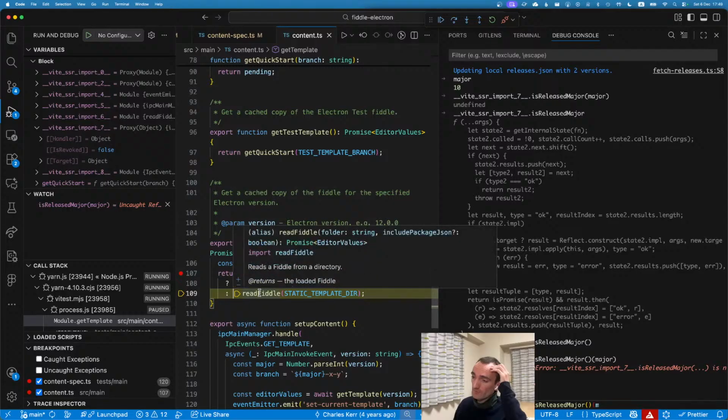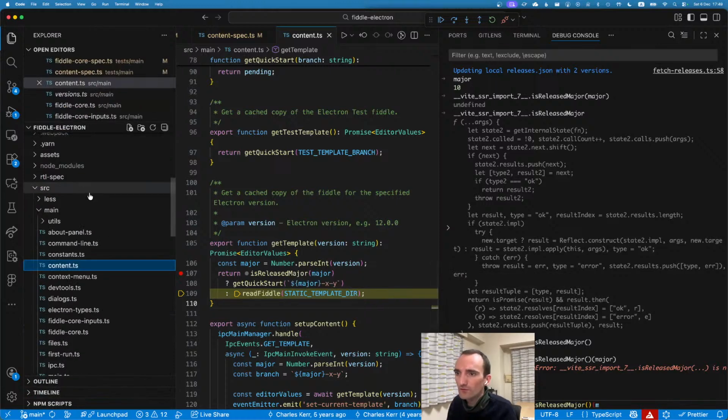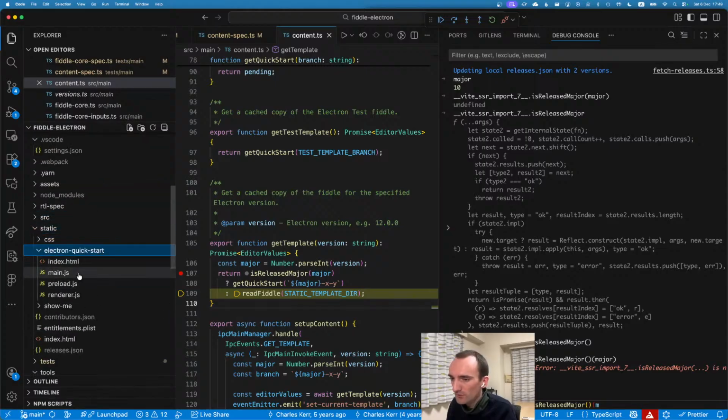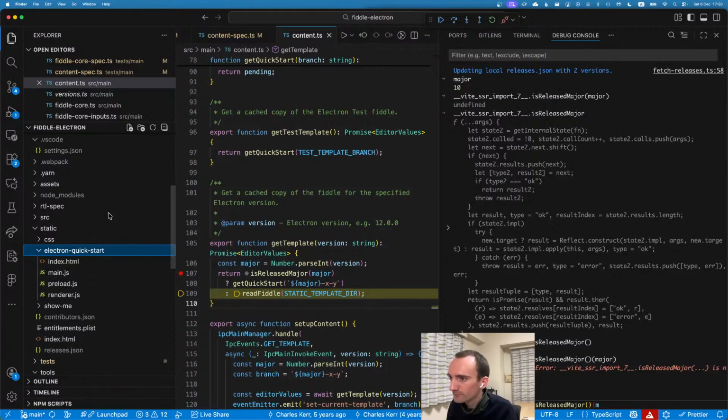It's clear we're going into a negative branch. Stepping is not always that generous. Okay, cool. Aha! Right, this is a directory I have never touched, so I learned something here. So we'll go into the static directory, Electron Quick Start. Cool, cool, cool. Let us reveal and find it.